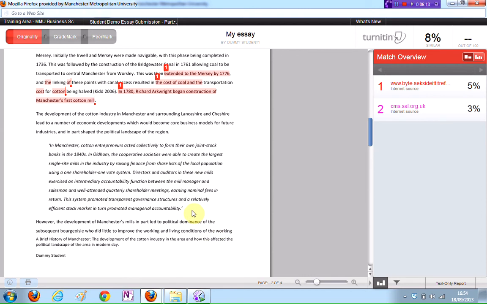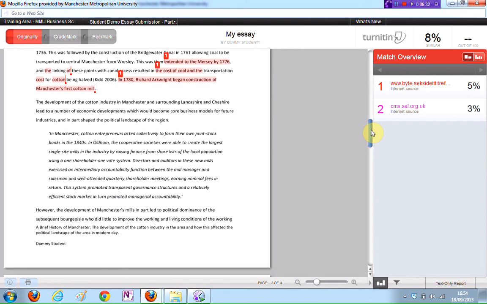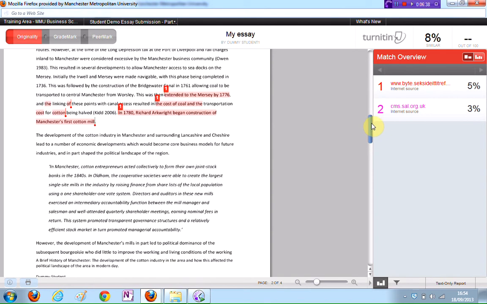Now Turnitin will pick out quotes in most types of referencing standards like Harvard and things like that. However, in some cases it won't pick them out, so if you do exclude quotes, you might find that some of the quotes still appear. What it is good for though is to make sure that you've quoted properly, and that if you run through that and you see that you've got quotes that you thought you put in quotation marks, then you might want to check that you've got all the correct quotation marks and things there.